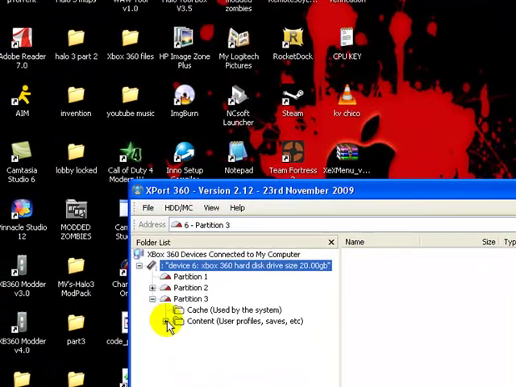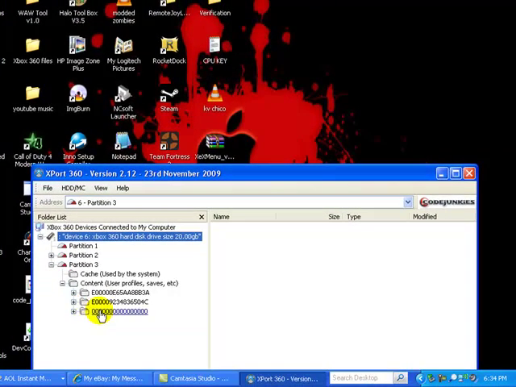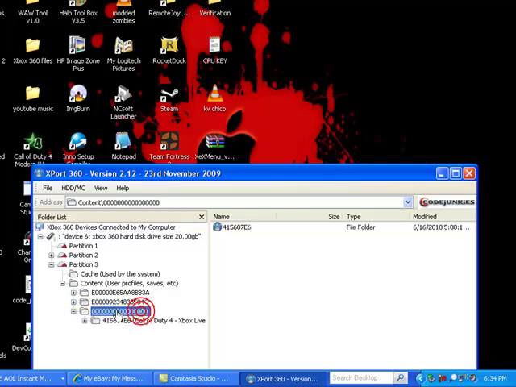plus on the partition 3, plus on the content, and then you'll get to the 00 folder. Click on that, and if you don't have one of these, to get one, you're going to have to put this hard drive that you're putting the XEX menu on in your second Xbox that's not JTAGged. Go on Live with it, and then get some downloadable content. Like on this one, I did Call of Duty 4. I think I did a picture pack or something. But see, it's Xbox Live content, Call of Duty 4, and the picture pack was free, so I just downloaded that and didn't have to worry about anything else.